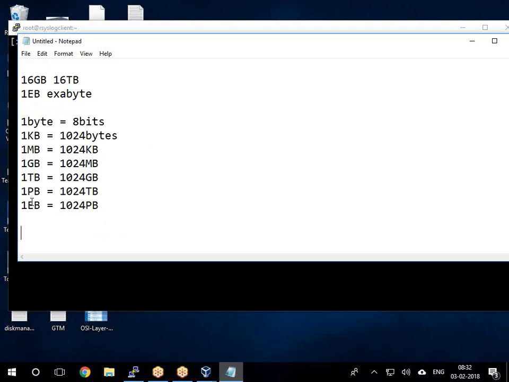Right? Next, note down the difference between ext3 and ext4. The difference between ext3 and ext4 is block allocation. ext3 allocates a single block. ext4 allocates multiple blocks at a time.